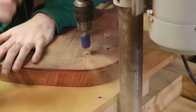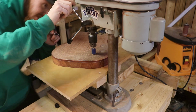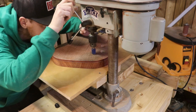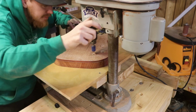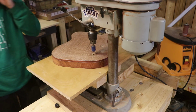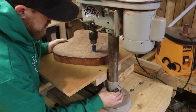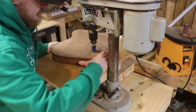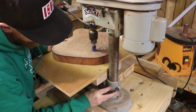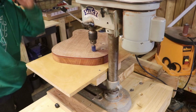Let's do this. So I'm thinking that's pretty good, so we'll mark the drill press for later so I can match the other one. Come on. Oh, this thing's a pain in the ass. Very good.